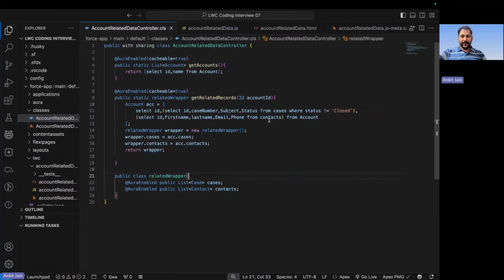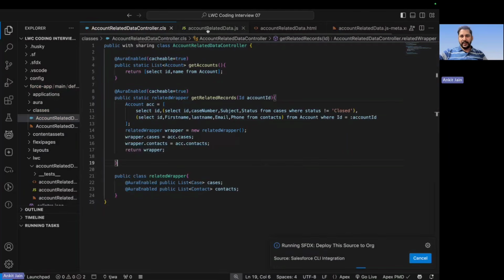First thing is on my Apex class, what I am doing here is basically I am getting all the accounts. Okay, I need to get it restricted to get only one account as per the logic. So here I will be adding the condition where the ID is equal to, and here I'll be using the binding variable. That is the account ID. That was the first mistake that I have done in the coding. So I am correcting it, deploying it one more time.